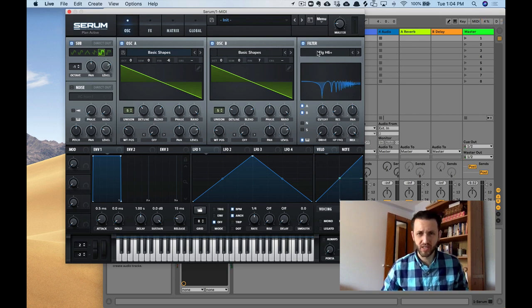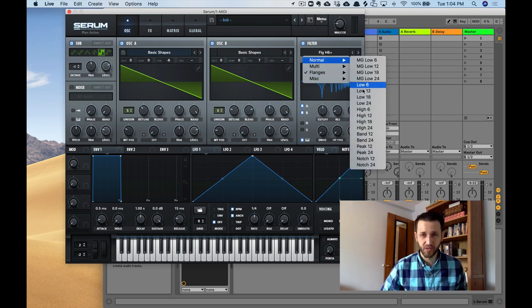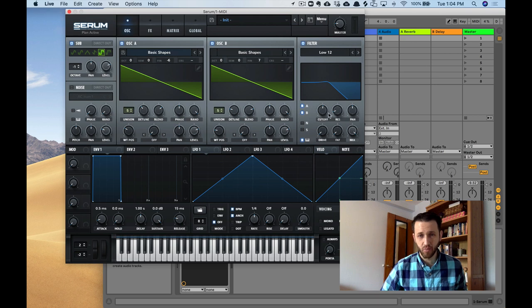Something a little bit crazier with these filters, and there are so many interesting filters. A lot of times you end up working with a low pass. Also noteworthy that the drive is really powerful and quite lovely. Now your envelopes and LFOs all live down here.